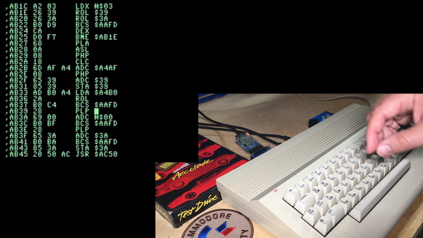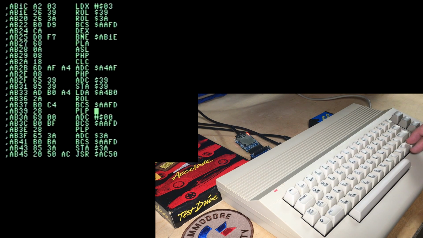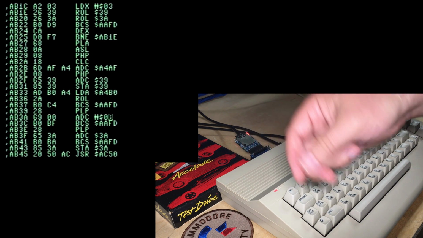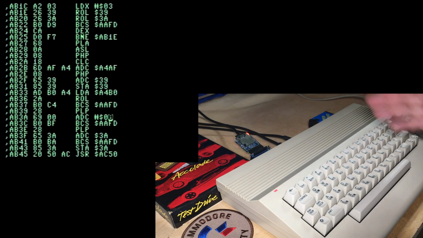And we pull back the processor status, which contains the carry, just in case, and add that back in. It's an add with carry 0, so all this is doing is either adding 0, or if the carry was set, adding 1 to handle it going from the low byte to the high byte.